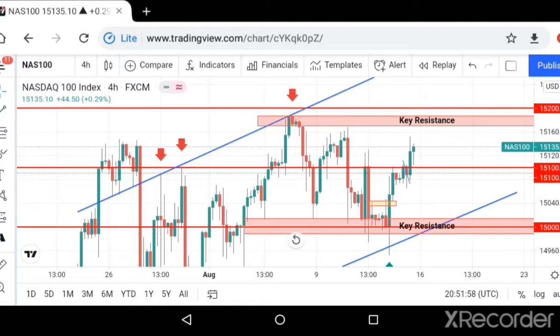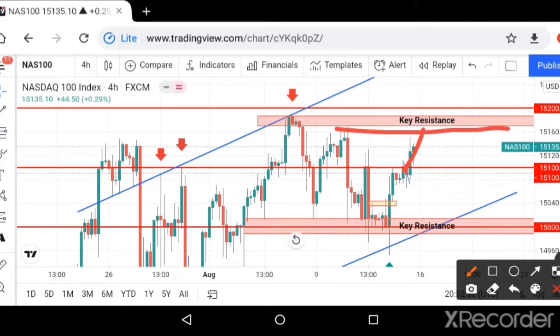So what I'm expecting the market to do in the coming few weeks or days, because this is a volatile market and it moves faster, is to go as high as this point, competing with this resistance. If it rejects, we will expect the market to go down to this point, maybe do a pullback, continue further until this level. After this level, we might get a continuation higher. But if it breaks around this level, then we might get a move to the downside.